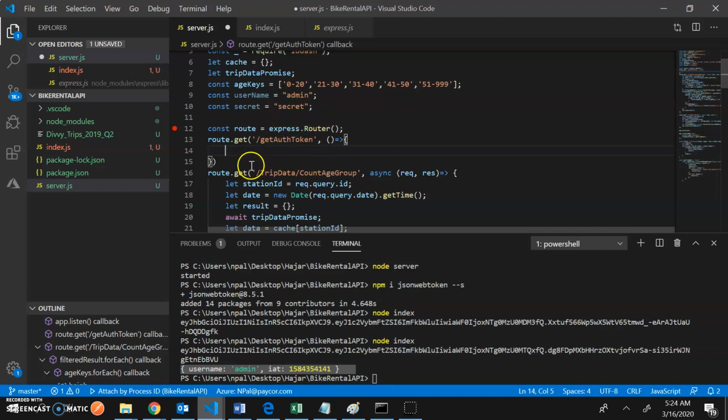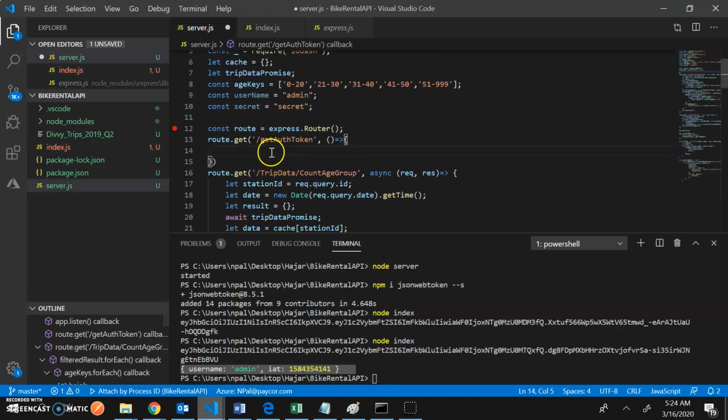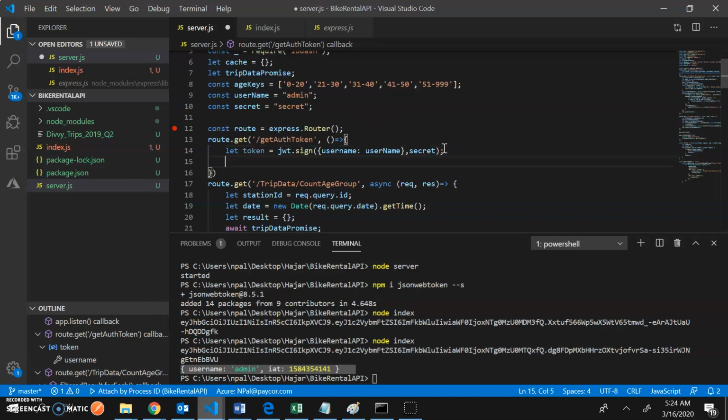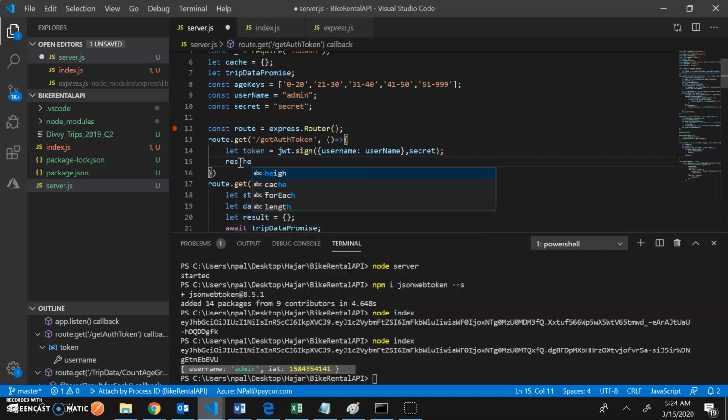Okay. So what will happen? You just copy this code, whatever I wrote over here. Whenever there is a token, I want to attach it to my request headers, sorry, response header. So on the response, I would attach this token and return it to the user.